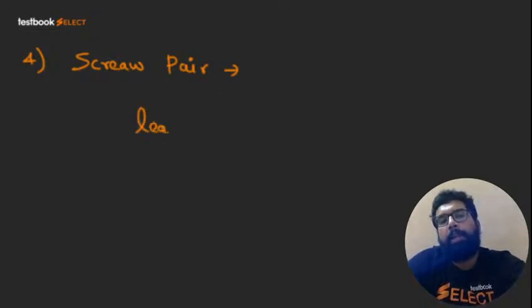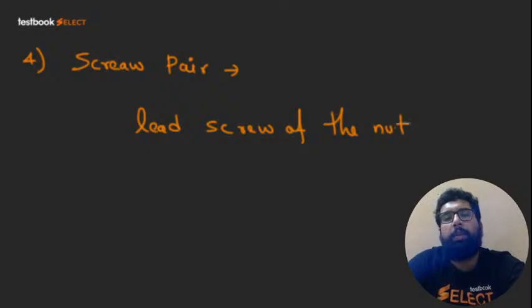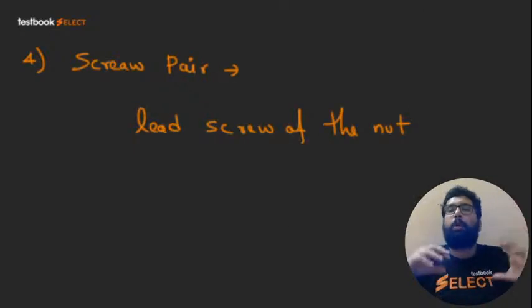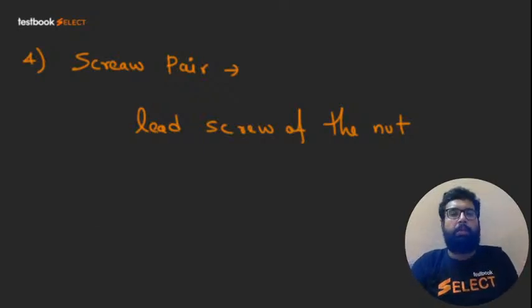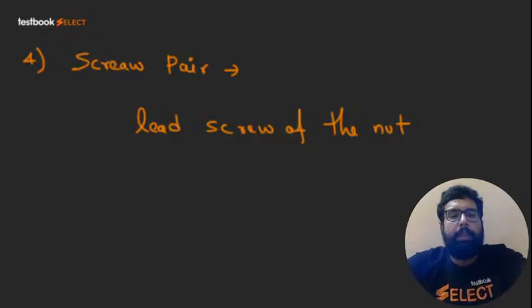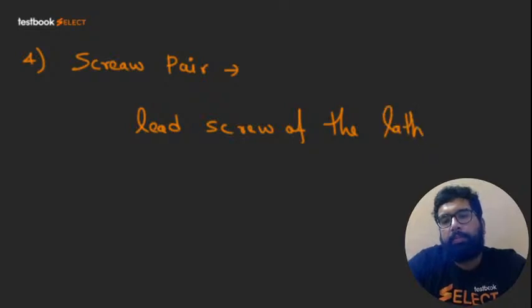For example, the lead screw and the nut. Now, do we agree that a screw has a kind of motion which is not really pure rotation, not really pure reciprocation, but a combination of both, isn't it? All of us have seen screw and nut, lead screw of the lathe. I hope we have all seen nut and bolt.